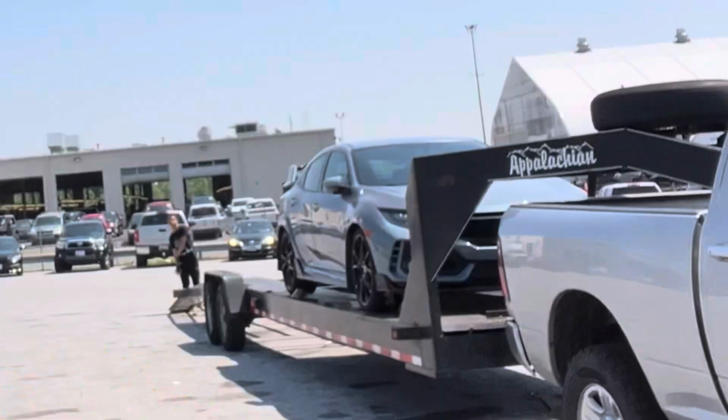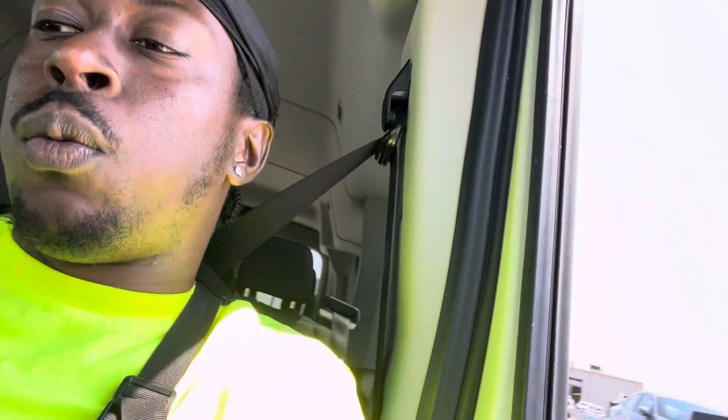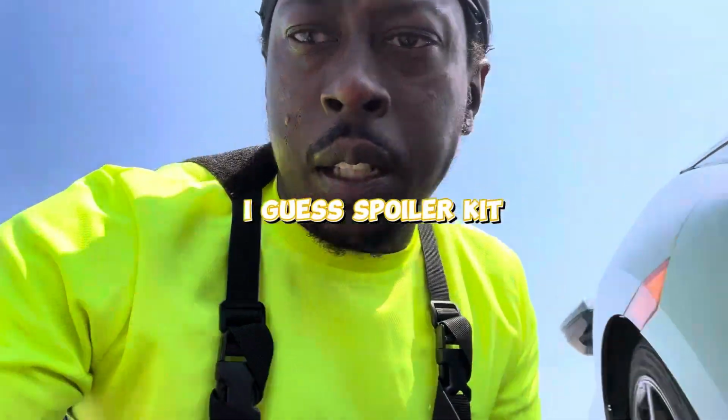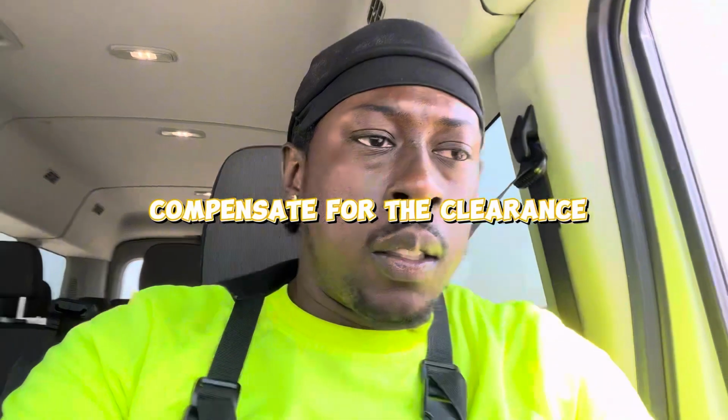All right, so that car right there is the car that I picked up out of Leonardtown, Maryland. I wanted to show y'all me loading it, but that one, if you can look at it, let me show y'all, this is important. This is a Type R Honda Civic. If you look at it, they got this spoiler kit, body kit thing on here, and it's a little low. So I had to get my boards out. And I didn't even have no decent boards to compensate for the clearance of that vehicle.